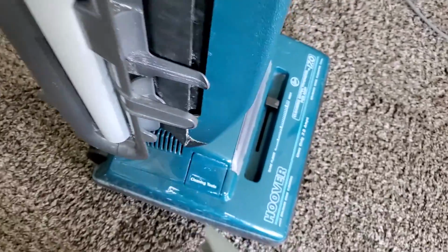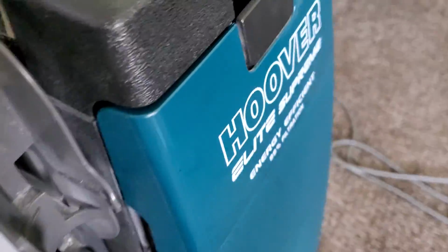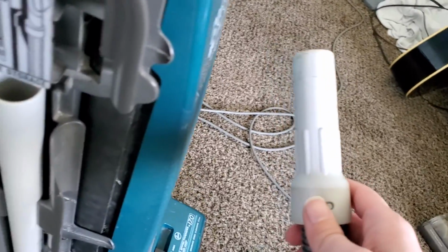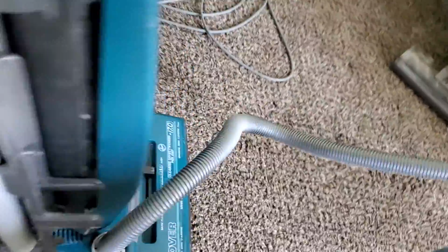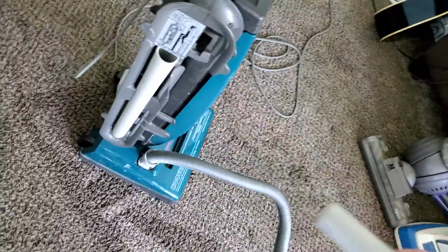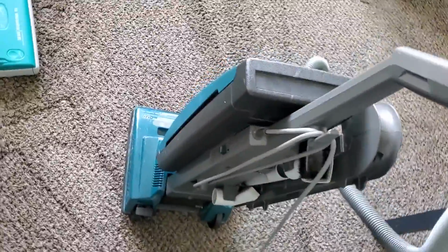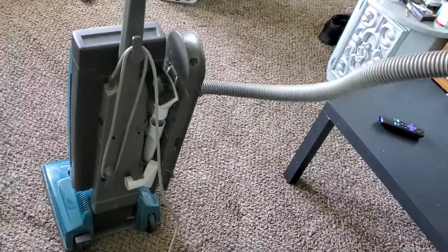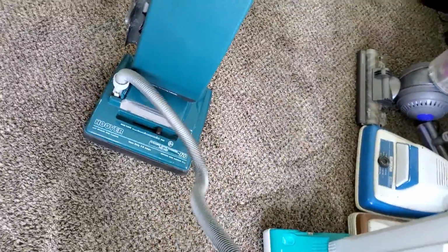Kind of disappointing. So I still want an Elite, a proper Elite. This is the Supreme apparently, but I guess it's not supreme enough to include a stretch hose. Maybe this was replaced. I kind of doubt it, because it fits perfectly. Maybe there was a version of this with the same tool rack without a stretch hose. Rick Hoover, maybe you can answer that, since you know everything about Hoover. Not sure. But then again, the stretch hoses on these weren't that great to begin with, so... But still, it would have been nice to have one of these kinds of stretch hoses. Not like you'd be using one of these in modern times anyways. Well, I don't know, some people might.